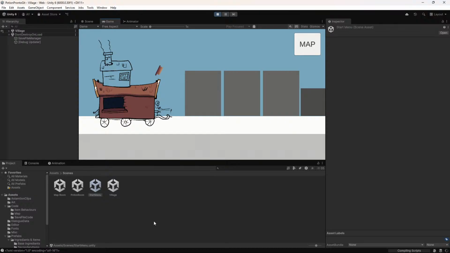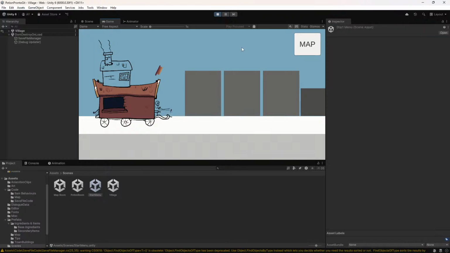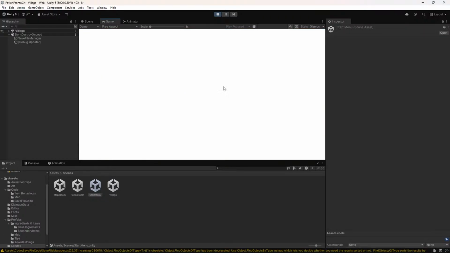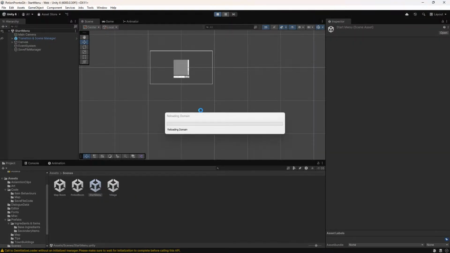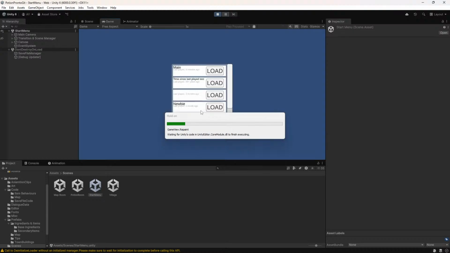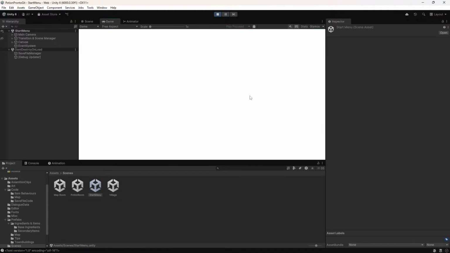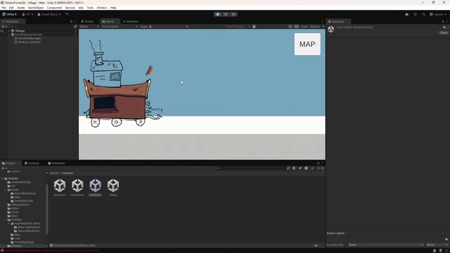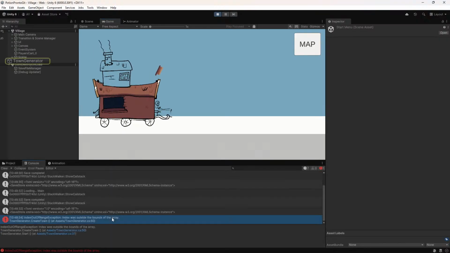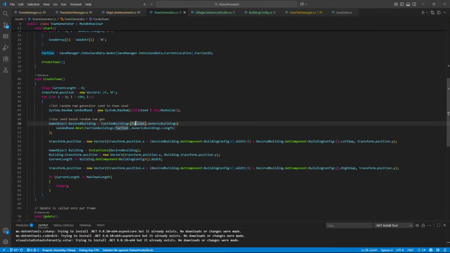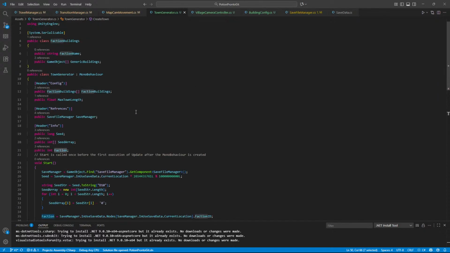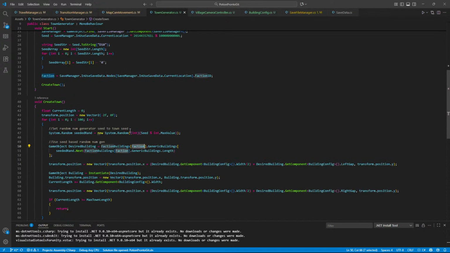Oh yo. Hello. I'm doing Potion Pronto stuff. I'm doing town generation. Oh, okay. Faction, what is faction? Oh, hold on.